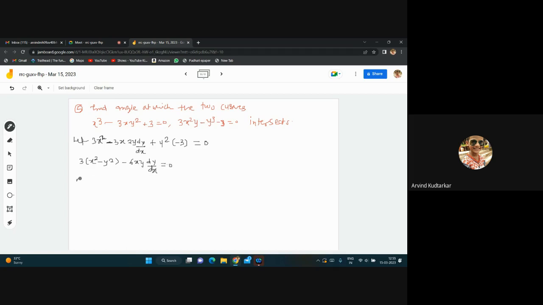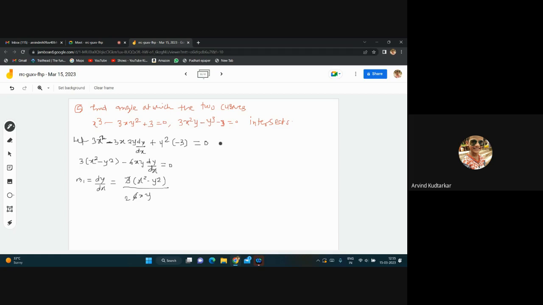And what is slope of first curve? That is m1 is equals to dy by dx. And what is the dy by dx? ये right में shift करना या ये left में shift करना. Yes. When you shift to the right, we get 6xy into dy by dx, and after that you interchange their sides. And when you interchange their sides, we'll get 6xy. So 3 times into x square minus y square upon 6xy. So 3 and this 3 2s are 6, they get cancelled. There remains 2xy. So x square minus y square upon 2xy is the slope of the first curve.